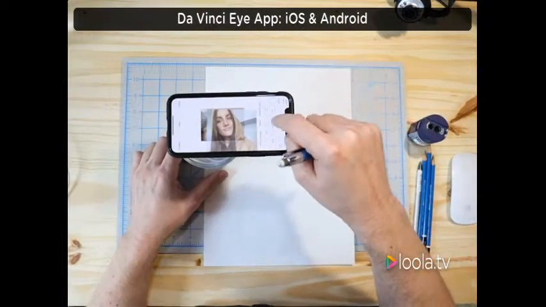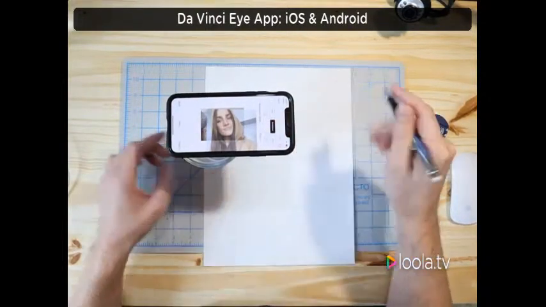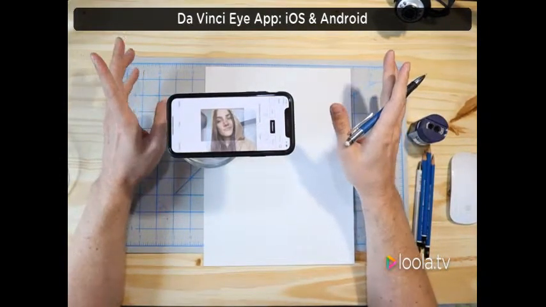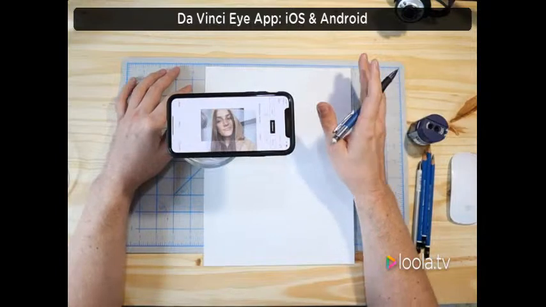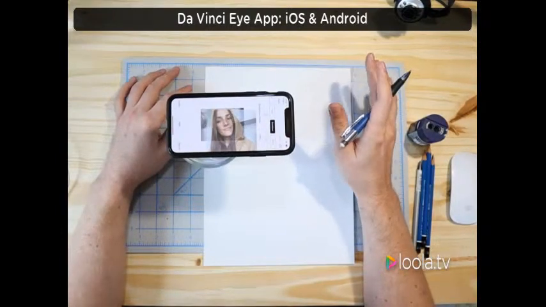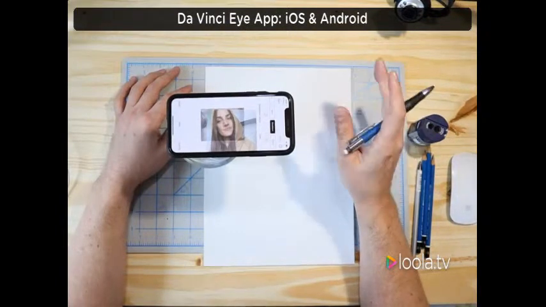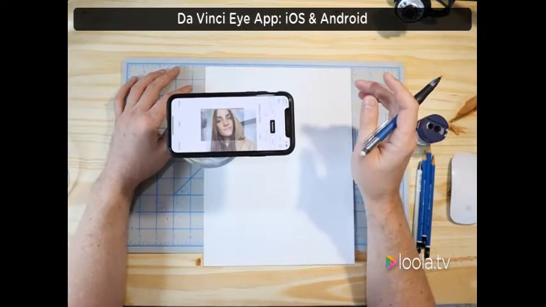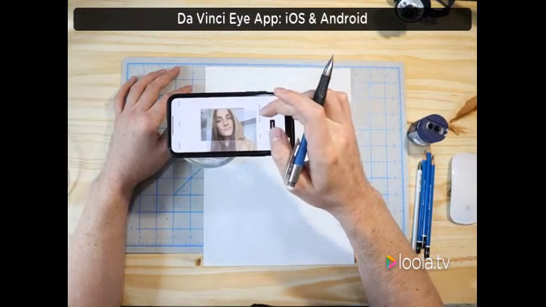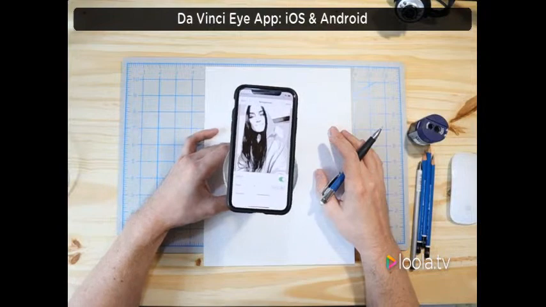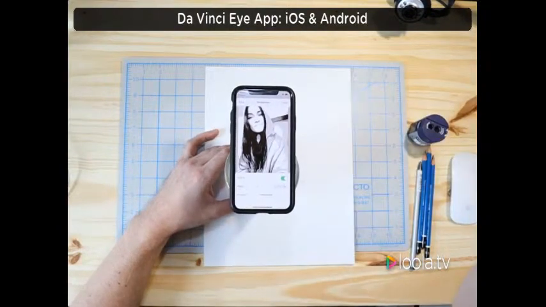So now I'm going to do the breakdown mode. So breakdown mode is called step-by-step mode on Android. So it's available on Android and on iOS, and it is one of the coolest hidden features that teaches you a lot about shading, seeing values, things like that. So I'm going to turn the breakdown mode on. I'm going to turn my phone like this so you guys can see it. Maybe I'll zoom in a little bit.